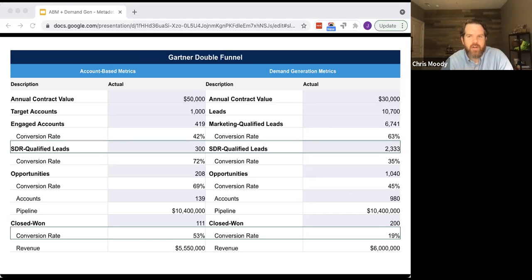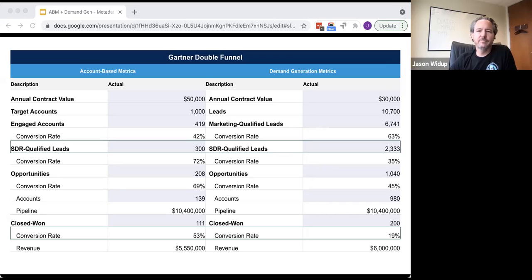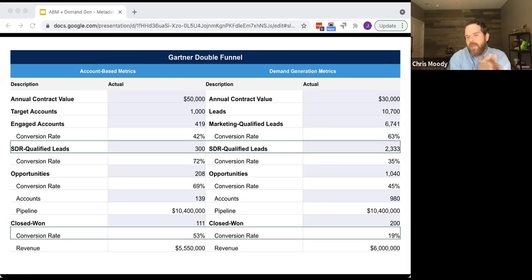And then one other number I want to call attention to that is not highlighted. So just follow my words on this. I know some people don't love spreadsheets. I love spreadsheets. I build a lot of tools, but the lead to MQL conversion rate. So that's 63%. If we circle that with our finger in the air, the 63%, that is for high growth, predominantly SaaS companies, 63%. That is targeted demand generation. The benchmark that I've seen across the world, so not high growth, not B2B tech, not just SaaS, across the world, so counting every industry, I've seen that at 16%. Wow. So that's a huge difference where the most sophisticated organizations, even their demand generation is more targeted. It's not let's just cast a wide net.